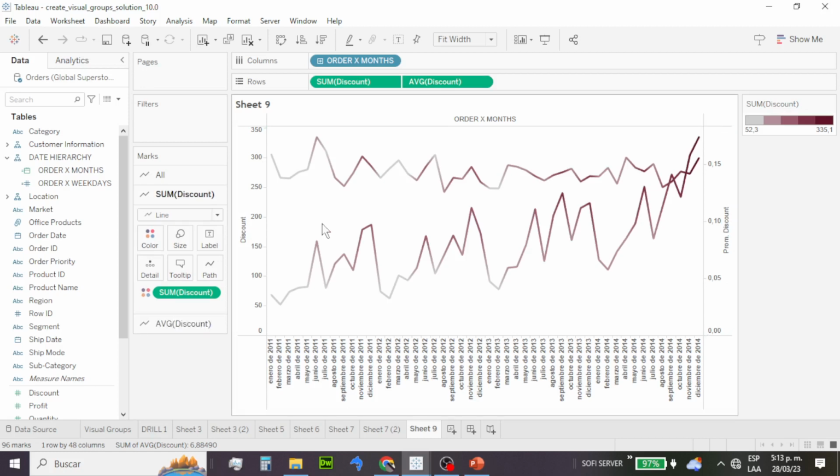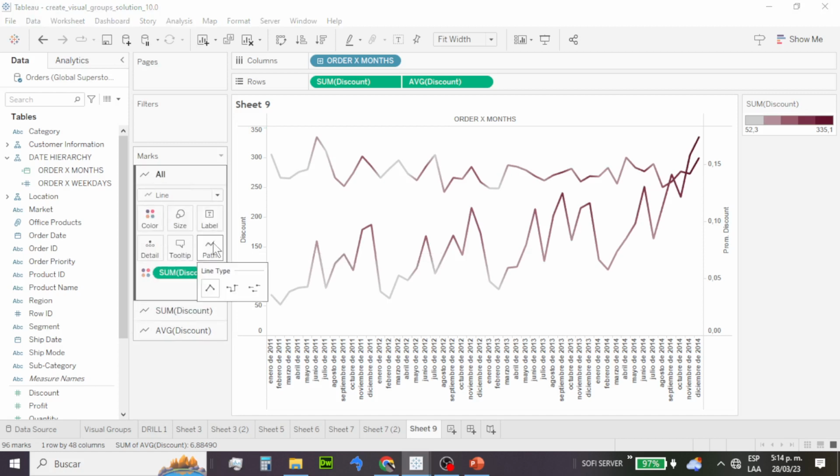Now our next drill is to change things in this same graph. So for example, I'm going to change the path for one of them. The path is this one. And let's see, for all, if I change the path, this is a line path, but I could change to one of those three. I'm going to change just the average.